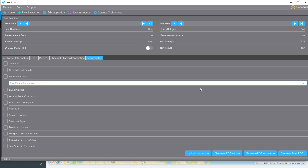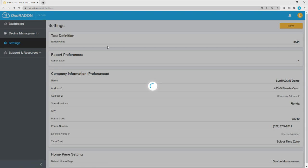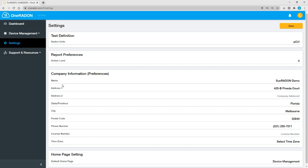I'm happy to give specified demos for people because everybody wants to do things a little differently. Not every person uses it identically in the cloud, but this is where you would upload your inspections from your desktop software to your cloud database for retention purposes. Then you can simply continue through your cloud programming with your devices and your inspection software there, and email reports from the cloud as you gather them in time. It will come from you. It doesn't show from SunRADON. You'd get a settings tab here, and you can put in all of your company information.